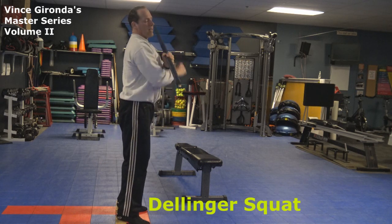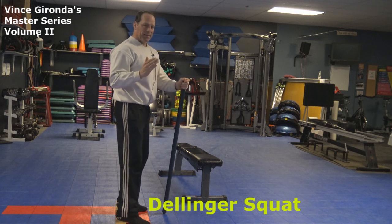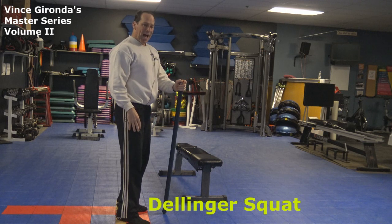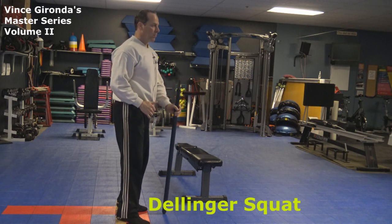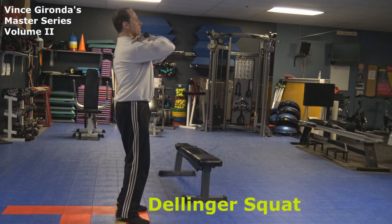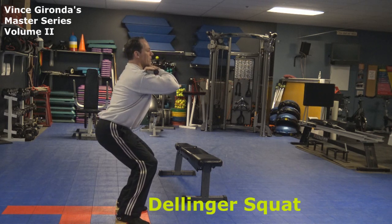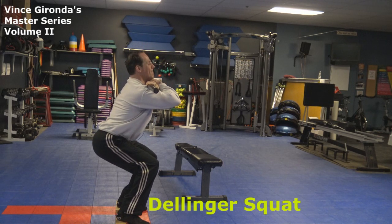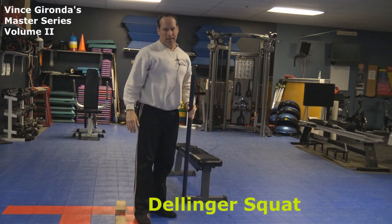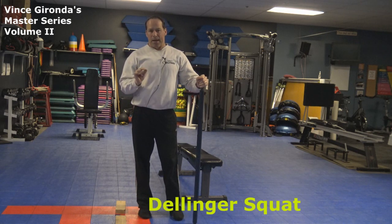Yeah, and coming up. So unfortunately, I can't go any lower than that. But that's the idea. You're going down, keeping the back straight. You want to get down to about a 90-degree position, and then you stand back up. So I'll give it another go here. So again, arms up, looking straight ahead, keep the back straight, putting the tension in the quadriceps. That's about all I can get, and right back up. And so, ideally, you want to go all the way down, much further than that. But the key is keeping the back straight.